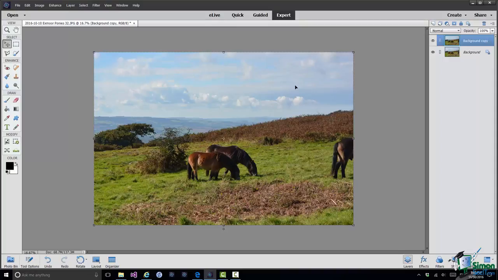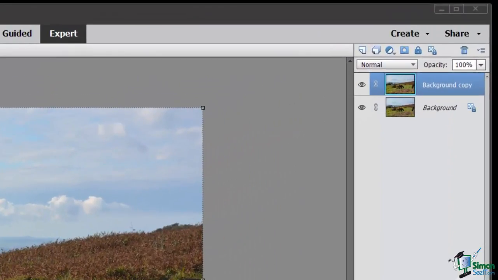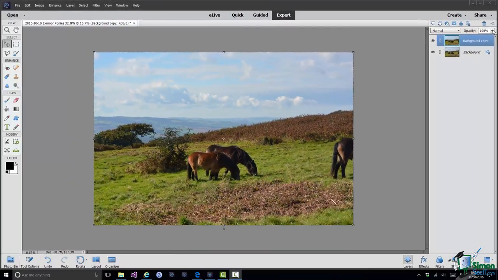My image now comprises two layers. When I'm looking at this image, I'm looking at it down from the top through the layers, and at the moment what I can see is the background copy layer. It is currently 100% opaque. If I made it less than 100% opaque, I would see through it to some extent, but in seeing through it I would only see the background, so it would make no visible difference to what I could see.